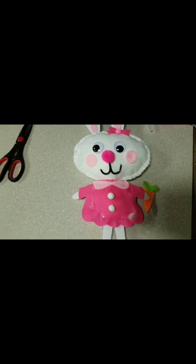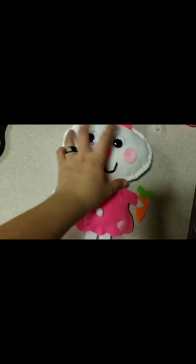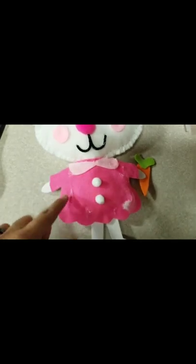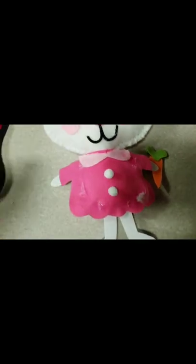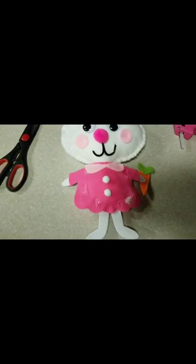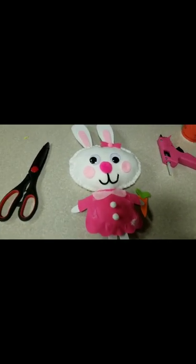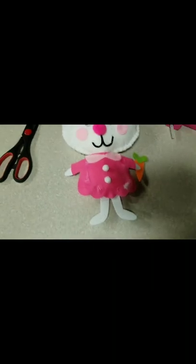Okay, hey guys. I fixed my mistake. Now it looks ugly. But I'm going to actually put like some lace or something around here just to fix it. Because I did put the dress on backwards. I just wanted to let you guys know in case any of you guys caught that.